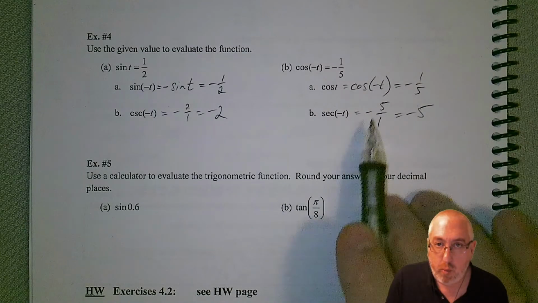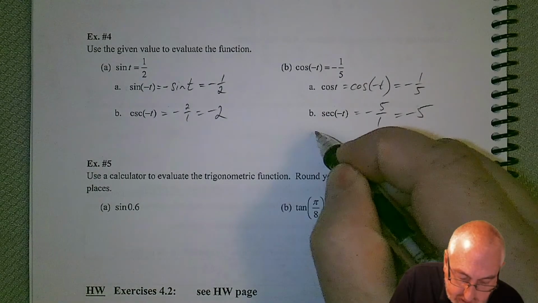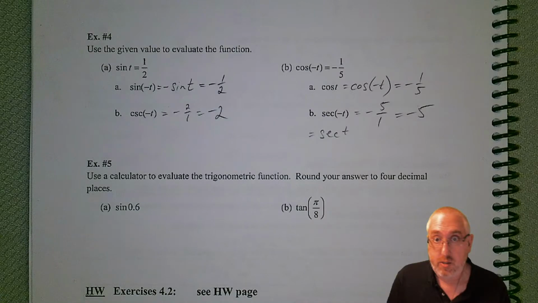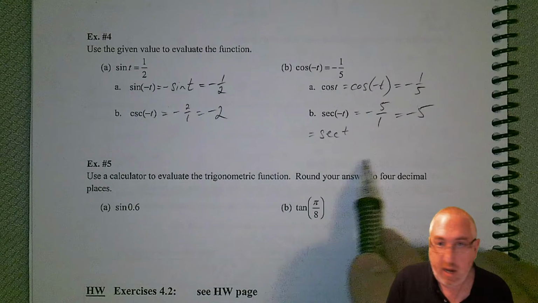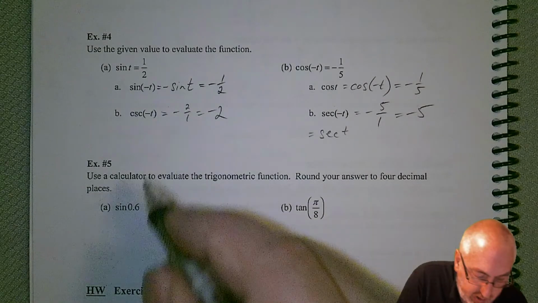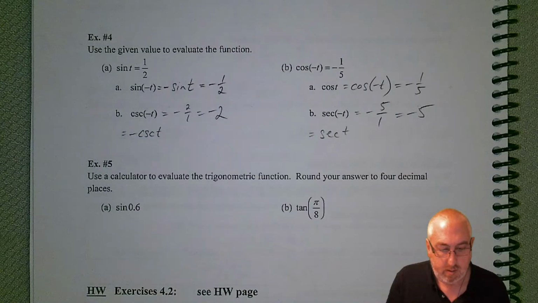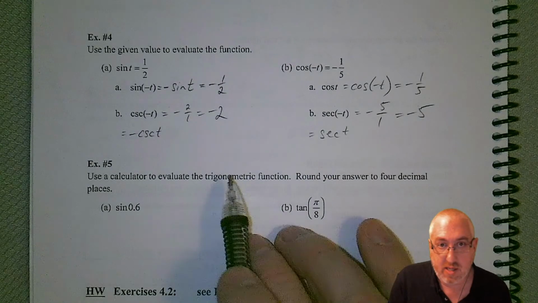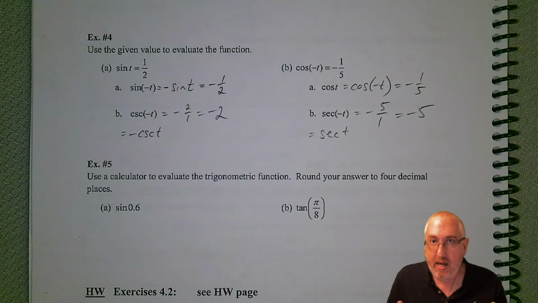Now, if you didn't remember this part of it, you could go back to use the trig function. So this should be equal to the secant of t because it's even. So you could find the secant of t, but it all kind of overlaps itself. Same idea over here. We could have said this was equal to the negative cosecant of t. Well, if we know the sine of t is that, we can flip it over and negate it. So we still get the same answer either way. A lot of overlap in techniques within this section. So one way is not the only way.